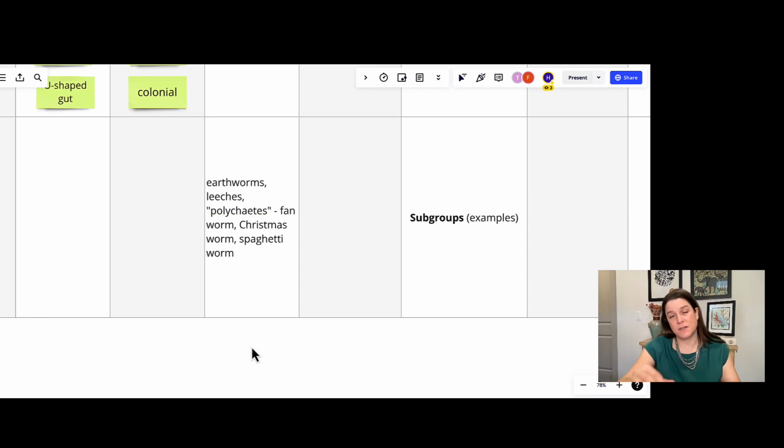So earthworms, right? You saw in your ELN their benefit for composting and for making the soil both aerated and fertile. Also used for fishing bait. Leeches, they study the anticoagulants in them that don't allow clotting of blood, right? Hirudin is its name, an anticoagulant. You can also use leeches for fishing.